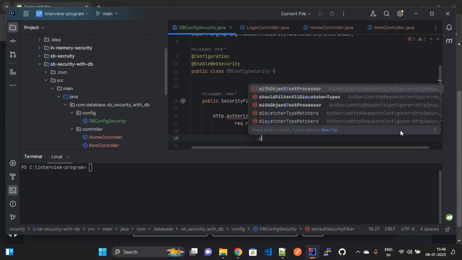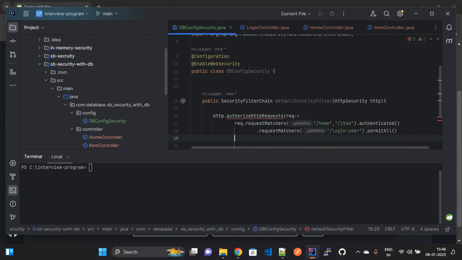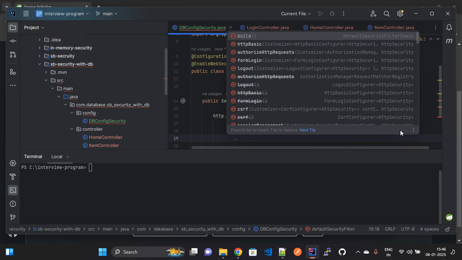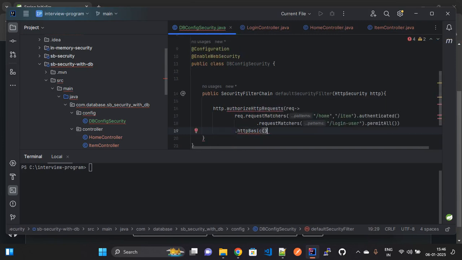Now going to add HTTP basic. Here going to disable it. If we are going to authenticate via Postman, then we need to enable it.